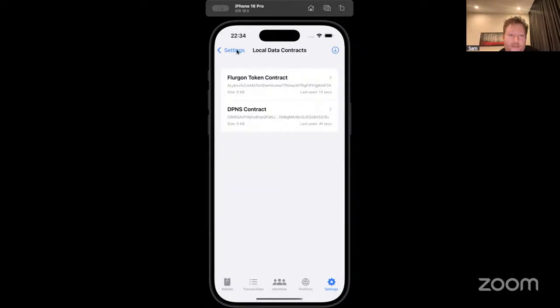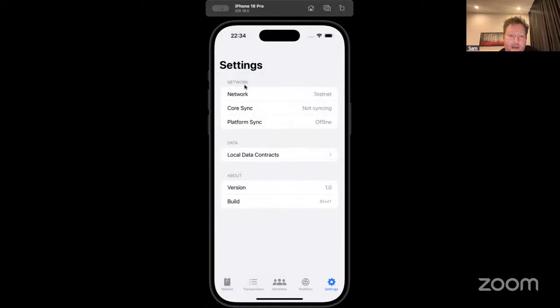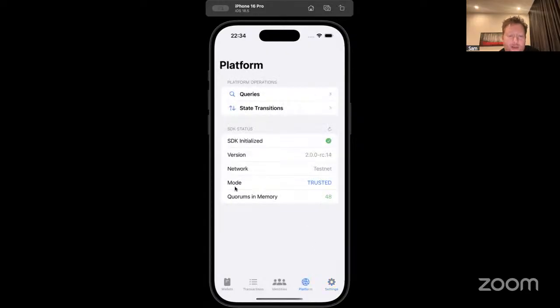Now that we have this, I can show you guys what we have in platform. Right now we have 48 quorums in memory. We have 2 modes. Well, we're going to have 3 modes in the end. One is going to be a trusted mode, where the quorums are basically got from a server. Then there's going to be the SPV mode, which is the mode that the wallets will use. And then we're also probably going to have a semi-trusted mode, like SPV plus trusted, which will just accelerate the sync speed at the very beginning, but won't do anything really in trusted mode. It will just get the quorums, get your identity information, and then hold that identity information until the SPV sync, so you can save a few seconds at sync. A lot of stuff that will happen, but not yet.